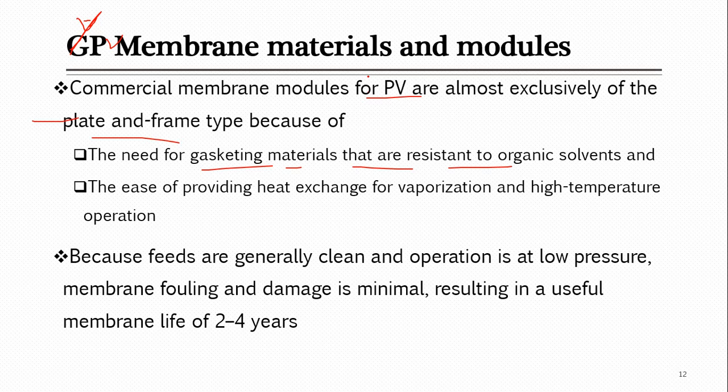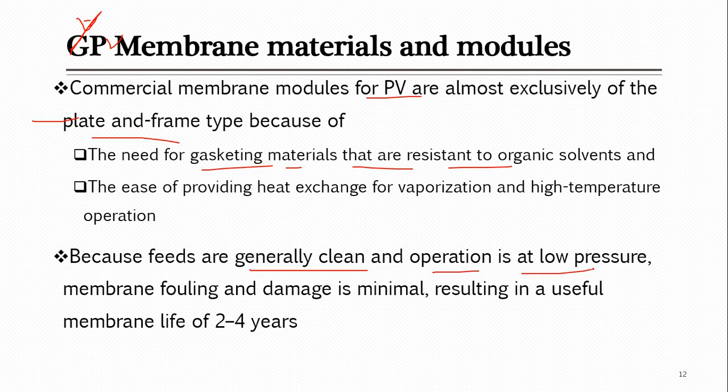Most of the time when you look at pervaporation, your feeds are generally clean because they are coming from the reactors. Mostly these hydrocarbons are produced in the reactors and they contain water, so you want to separate them, or even they are closely boiling hydrocarbon mixtures, so these are usually clean feeds. These are not like gases which can contain particles. These are not like water which contains a lot of impurities. So here these are usually clean. Due to this, most of the time you don't have any pre-treatment unit in such pervaporation membranes.